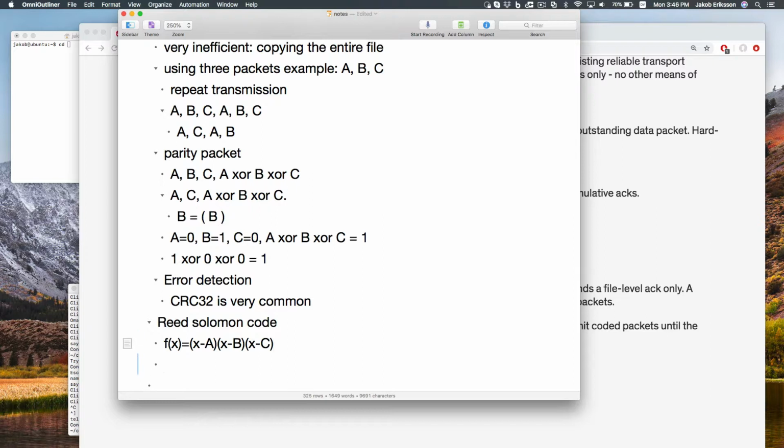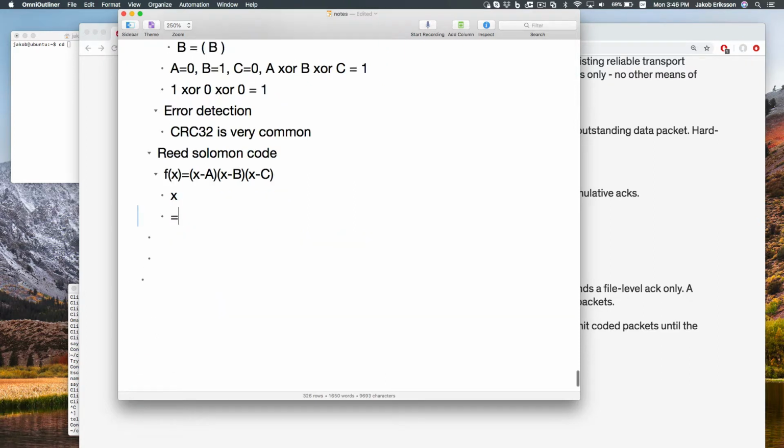But what's really nice about this is you can send out f, and yeah, it's problematic that we only have 0 and 1 here. So now we have to pretend that these are byte values instead, or this wouldn't work. So for x in 0 to 255, let's say.